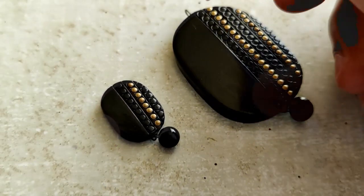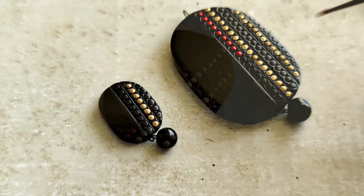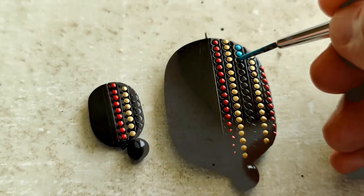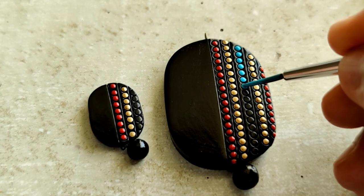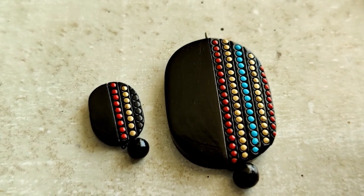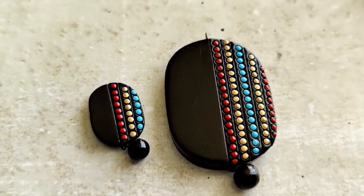The dots are done in red, gold, blue, gold, and red — that will be the order for the pendant. So it's predominantly red, gold, and blue. The blue really stands out, which is why I've chosen to do a single color on the pendant — it's a beautiful, lovely blue. I think the combination blends well. Red and blue is a really nice combination. Red and black goes well. Gold and black goes well. Blue and black goes well — everything just blends in really well.